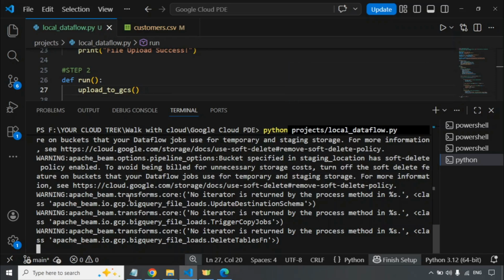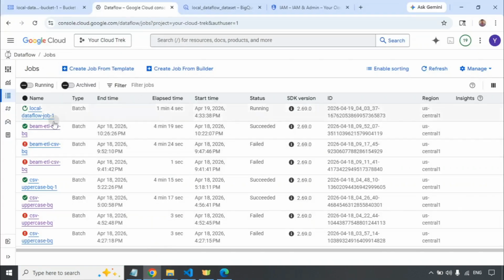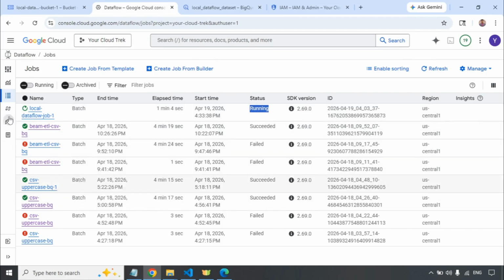All right, so now you can also see in Google Cloud's Dataflow here, yeah, here is the job. See, the job has been deployed to Dataflow and the status is running. Okay, so this is how we deploy the job from my local to the Google Cloud.